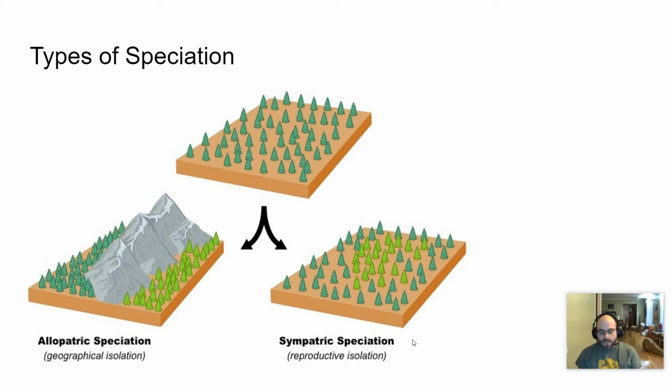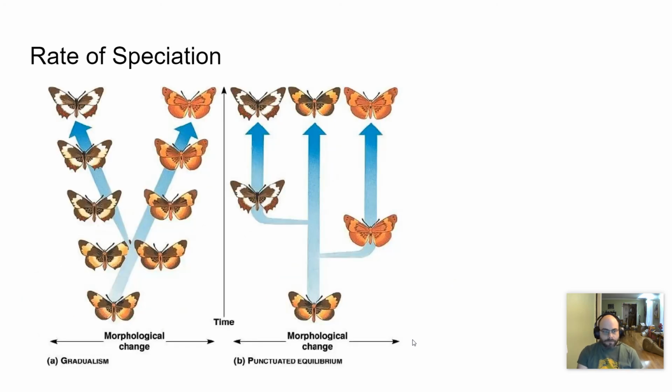And so then sympatric, same land, is where there is speciation occurring in the same area. It refers to some sort of other reproductive isolation. There's not a geographic isolation. It could be a mutation, it could be polyploidy, like we've talked about. There could be some other habitat isolation, sexual selection. Something is causing a speciation event to occur.